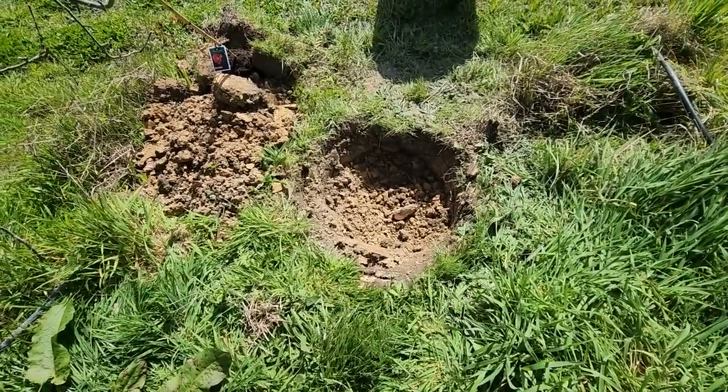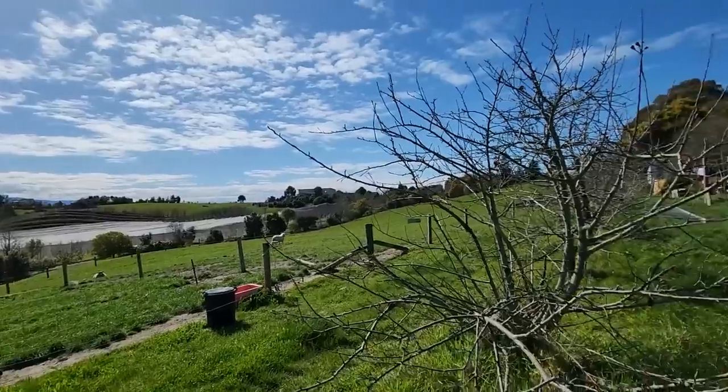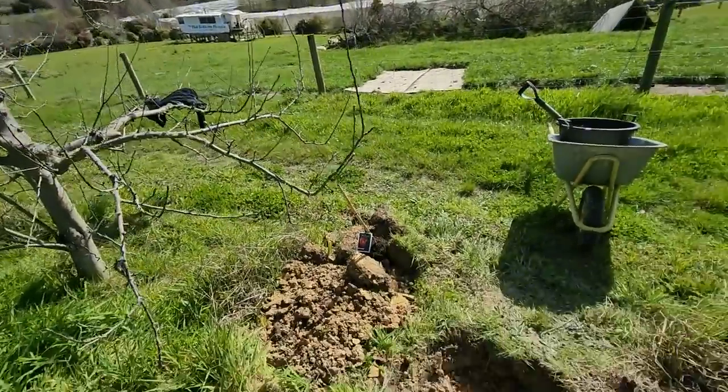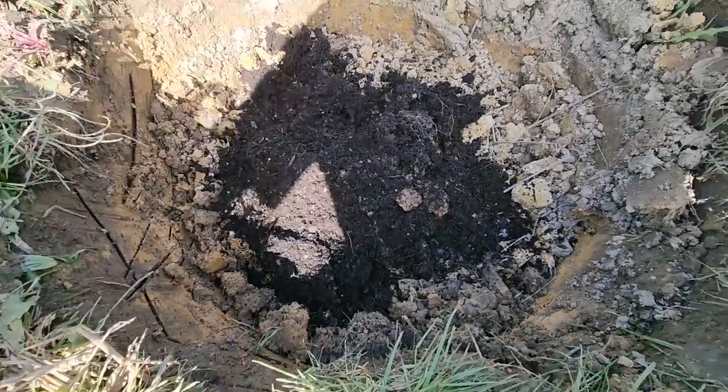This is where I'm going to put my third one, and it overlooks the paddock. Gets some morning sun. It's got apple trees around it, a bit of protection. But I might also put something around it to protect it as well. Bit of compost for old mate.